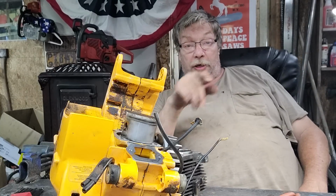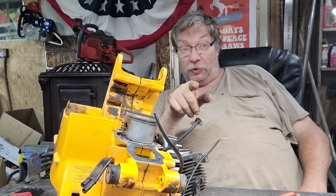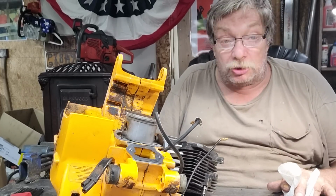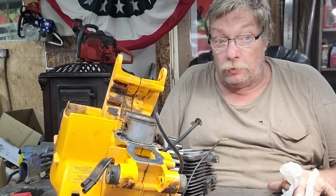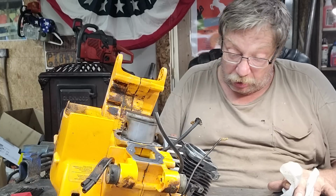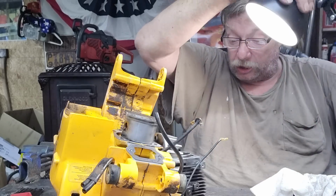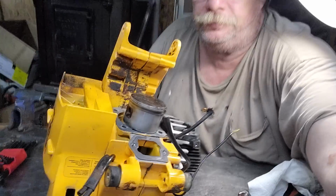You know what? I was going to depend on the boost ports. But there was something I was going to do with a P51 or a P41. I was going to try one. But we're going to do it to this one instead. And I'll share that once I get it figured out exactly. I'm going to move them transfers just a bit. I'm going to elongate them. I want to get a little more air. If I can get this light where it's shining down on that cylinder, I'm going to show you the shape of these.